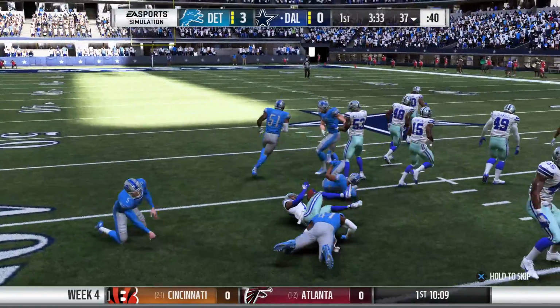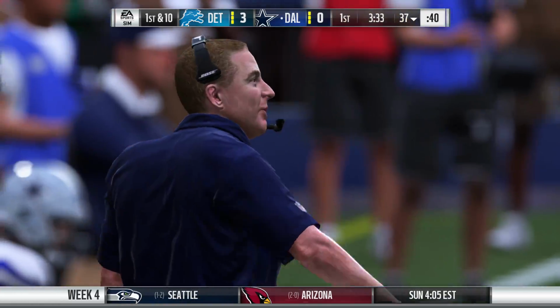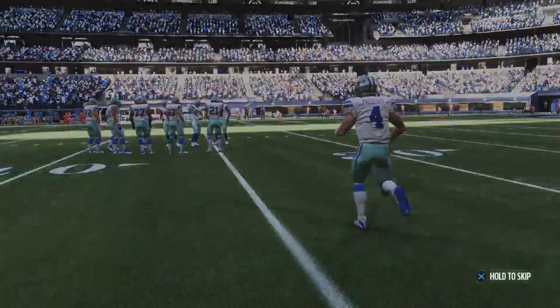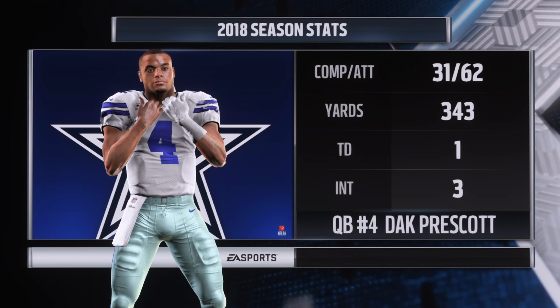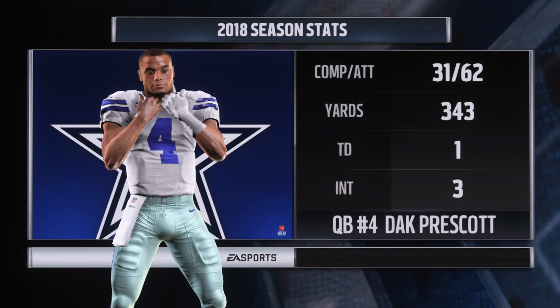And he nearly broke that for more, but as it is, they'll start this drive at about the 37-yard line. So here are the Cowboys now ready to go on offense for the first time. They'll be led out by Dak Prescott, the 135th pick in the draft back in 2016 from Mississippi State.